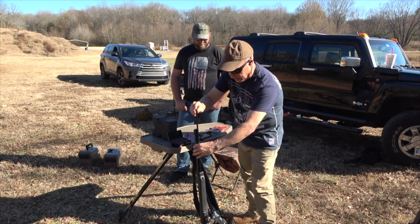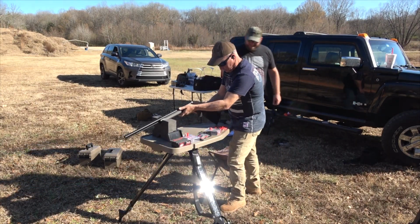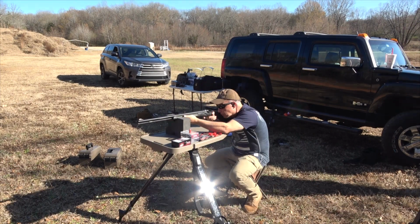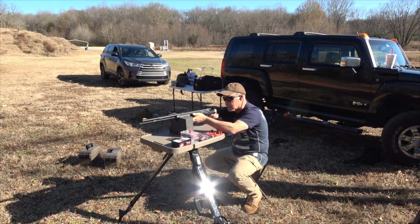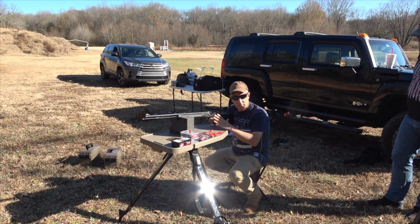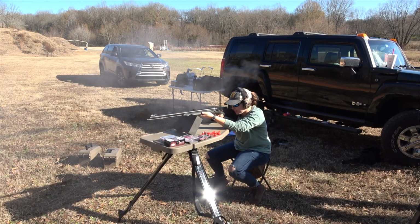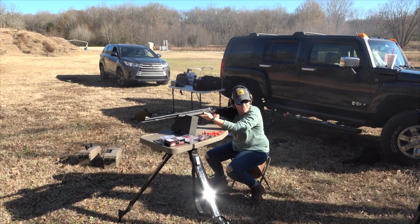This really slows things down a lot, but I really like that. Sometimes we shoot too fast. All right. Man, those sights are incredible. Those fiber optic sights. Yeah, I'd have to say that's about like shooting maybe a 12 gauge, but I wouldn't say that it was even buckshot. I might say it was just some high velocity loads. But that's not bad. What do you think about recoil? It's like somebody kicking me in the shoulder.